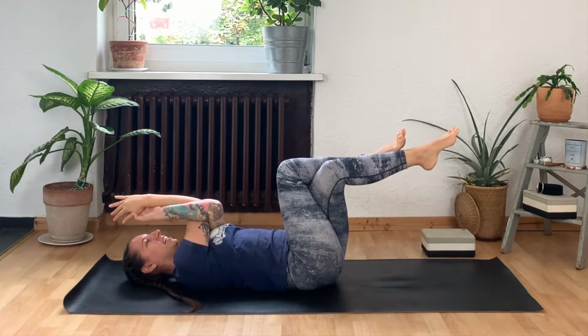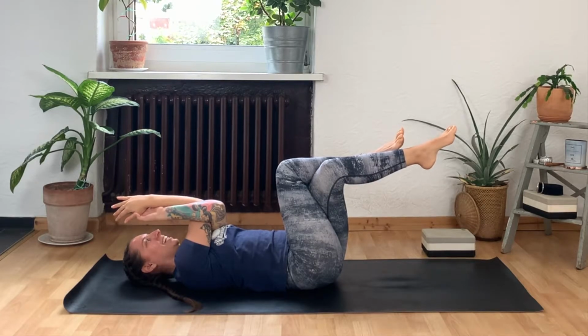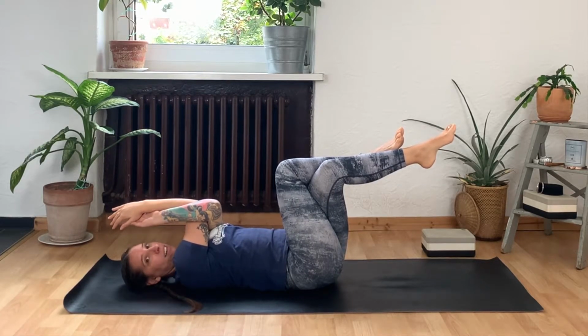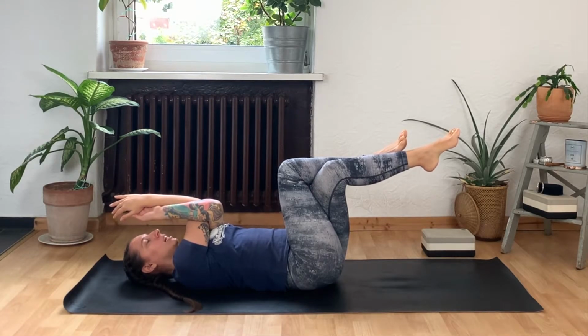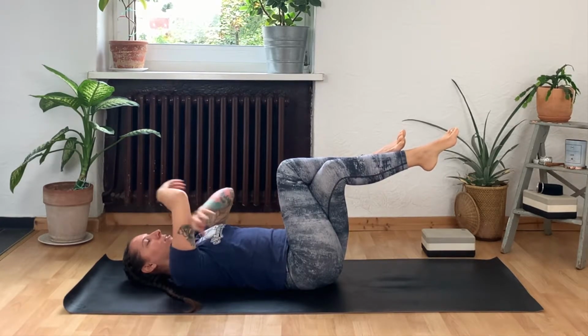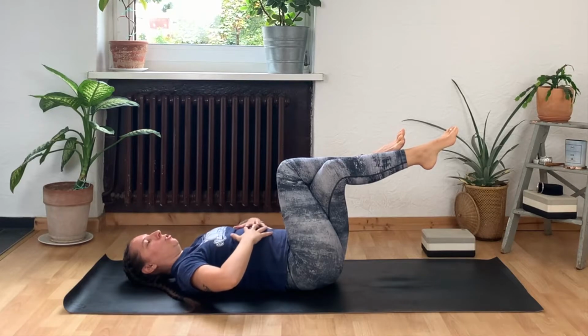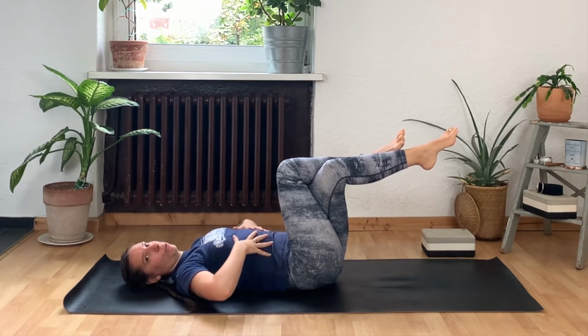So from here, you might already start to feel your core firing up. That's good. We want that. Feel that there's a little bit of space underneath your lower back. Can you keep that there? Keep it as you start to engage your belly muscles. So pull your belly button down and up, and then feel as though you're almost spreading your abdominal region across the whole surface of your torso.